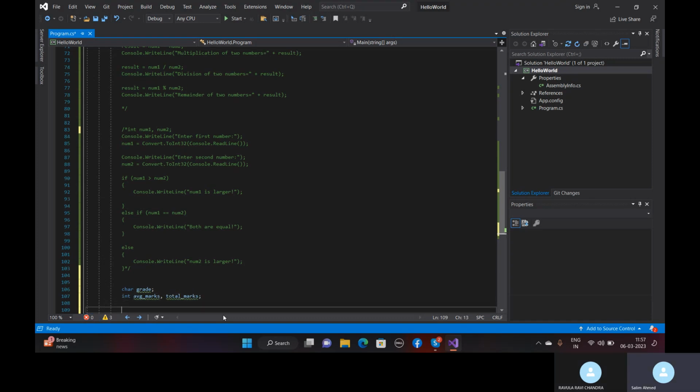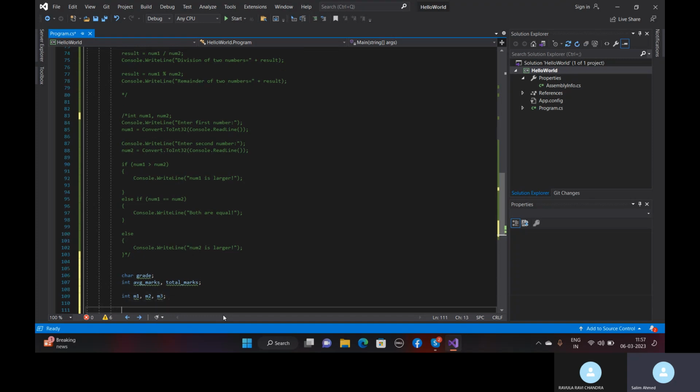Now, if you want some input from the user, let's say I go for three different subjects. Hence, marks one, marks two, and marks three. These are three different subjects. So I'm going to calculate the total along with the average marks, and based on the average marks, I'll go for grade.